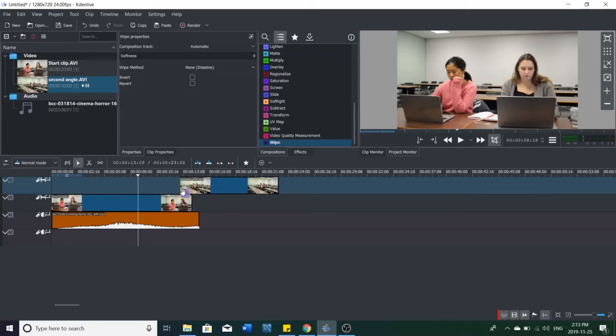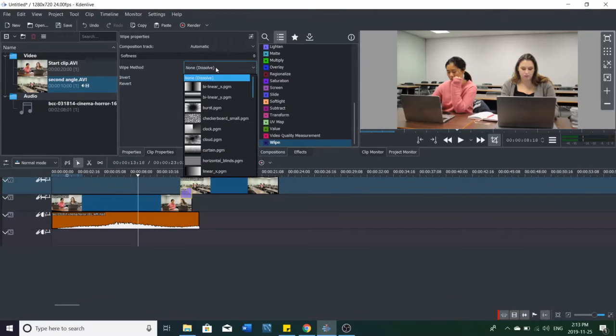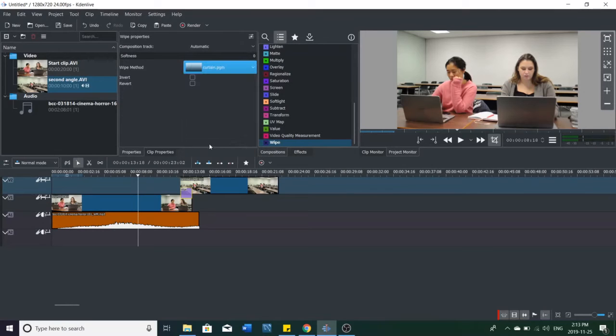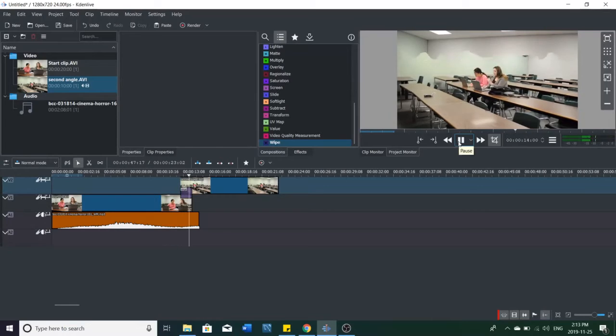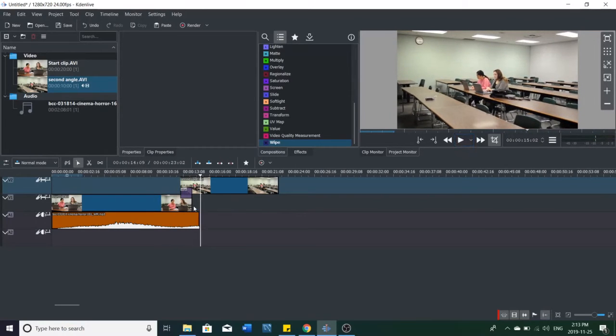So you drag it and you drop it so that it overlaps over both of the video clips, and then you can switch the duration here as well. The other thing that you can do with the wipe is you can change the way that it'll dissolve into the next one. So for example, I could do curtain, and if I go here and press play, you'll see that it curtains upwards, and that changes.